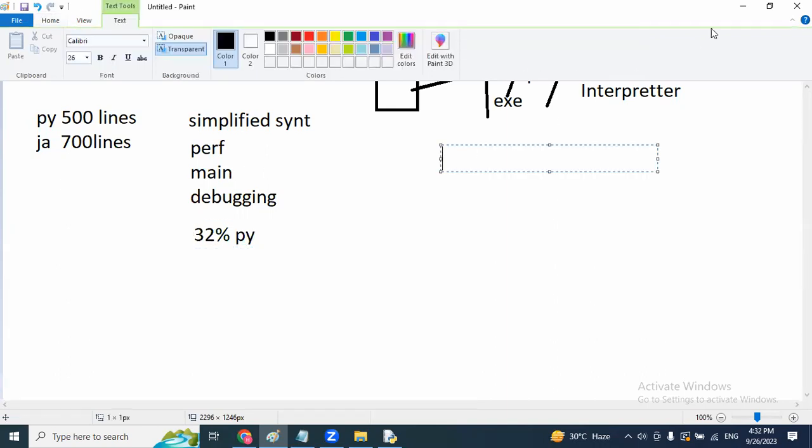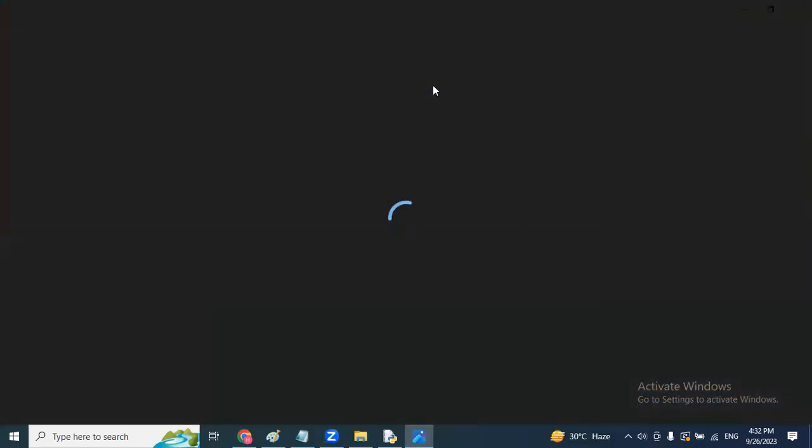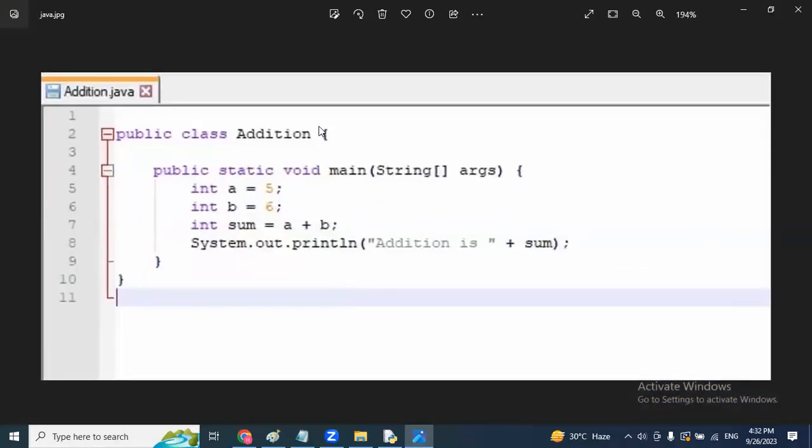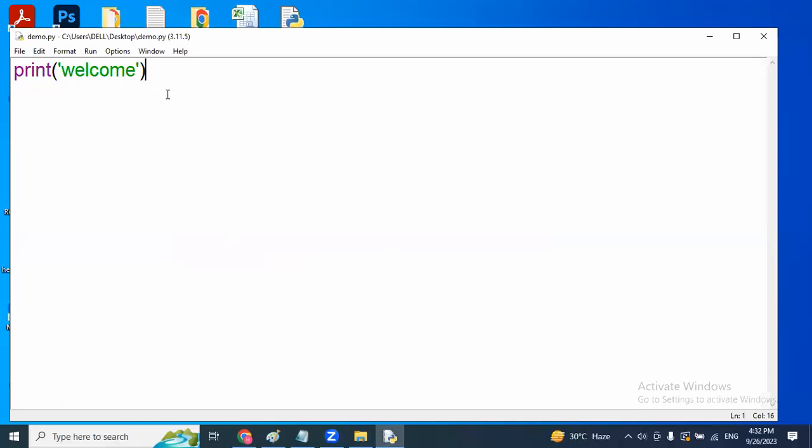For example, I want to write a sum of two numbers, an addition program, by using Java. Observe this image. See here, we are using some curly braces. After that, int, and at the end of the line, semicolons. Like this, to write a sum of two numbers, we have mentioned some 5 to 6 lines of code. For the same program, by using Python, I'm going to write within 2 to 3 lines only.